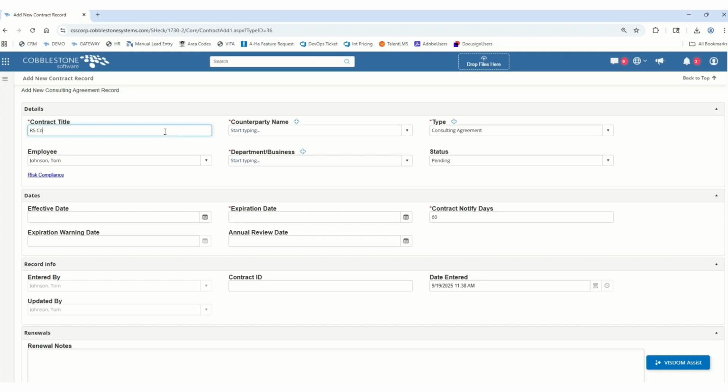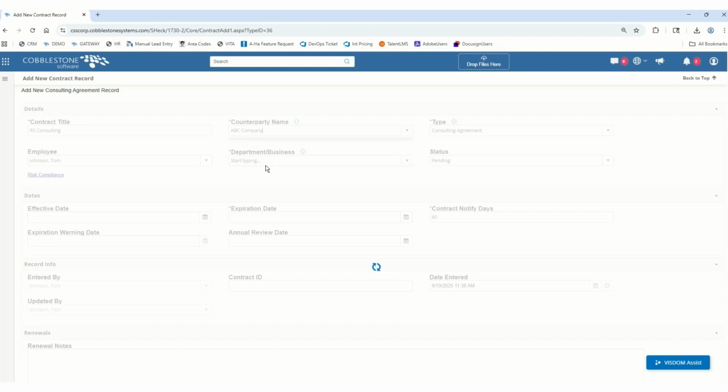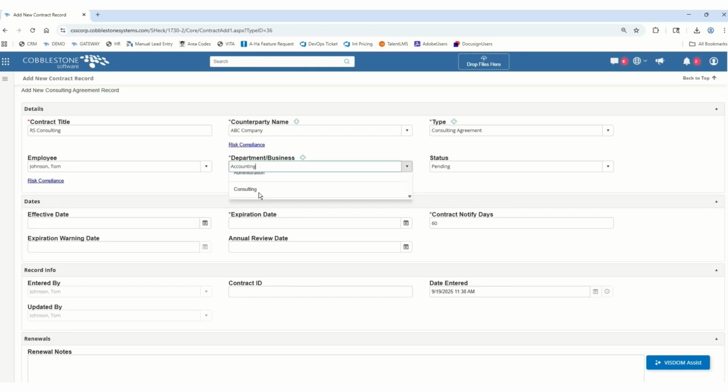Let's fill in some data here. And let's talk about some more significant fields, starting with status. The reason I wanted to point out status is because in today's demonstration, we have a workflow process set up that whenever a new contract is entered under this pending status, a workflow is going to kick off to get this contract drafted, seen, reviewed, and signed.